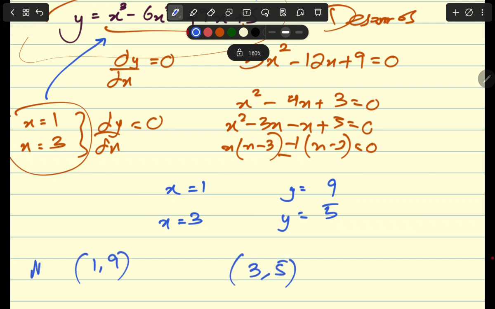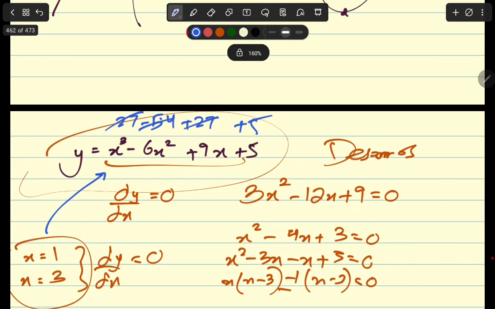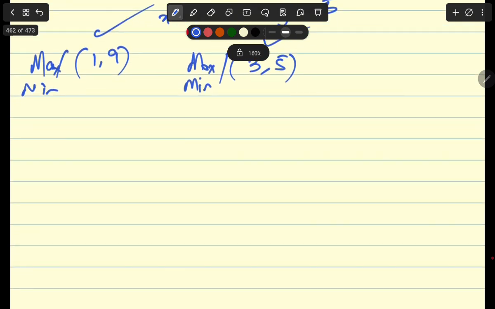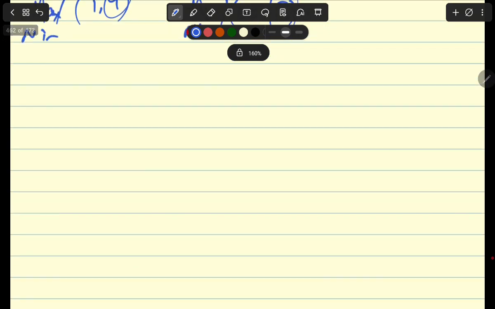But we do not know whether this is a maximum or a minimum, or whether this is a maximum or a minimum. We don't know that yet. Okay, so the stationary points are 1 comma 9 and 3 comma 5. You can verify this on Desmos as well by writing this equation in the working space. Now this mistake alone costs thousands of students marks every examination when they don't find the corresponding y coordinates of the stationary point.